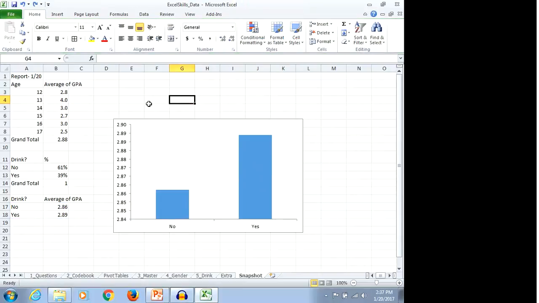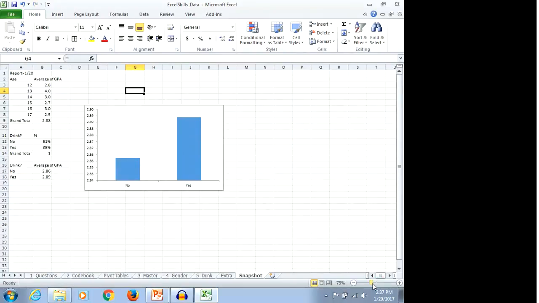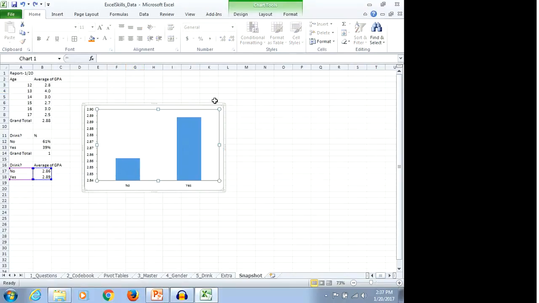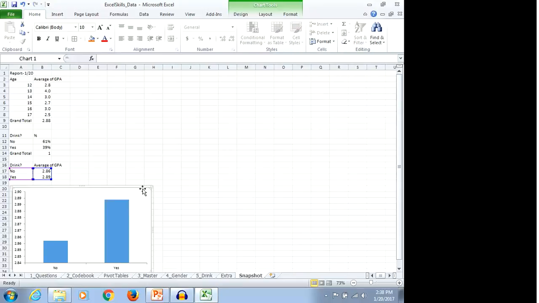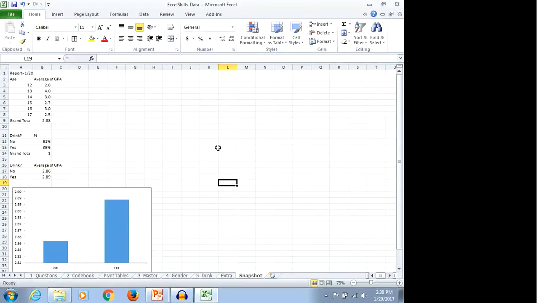Okay, so now for the printing setup. I'm just going to zoom out a little bit just so that we can see. Sometimes, depending where you click on the graph, it shifts things around inside, but I just want to move my graph down here. So let's say you're going to a meeting, you need to give an update on this data that you're collecting.